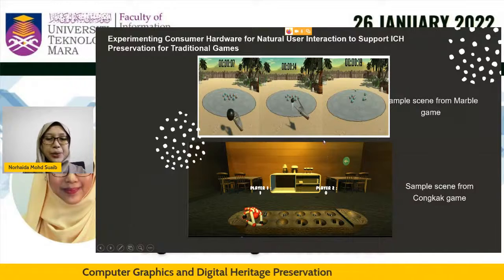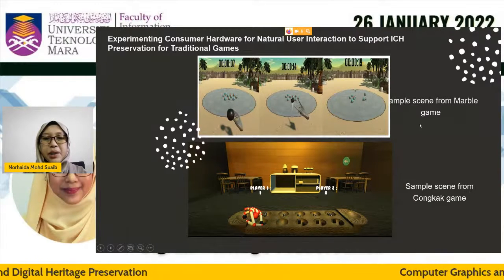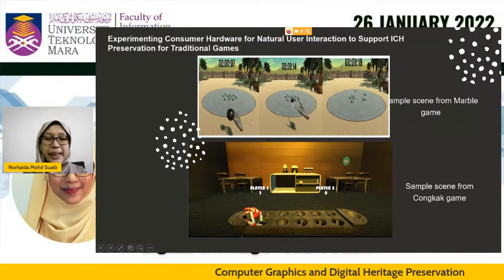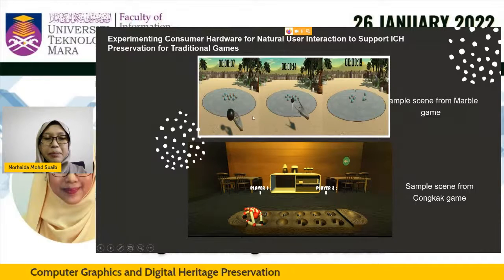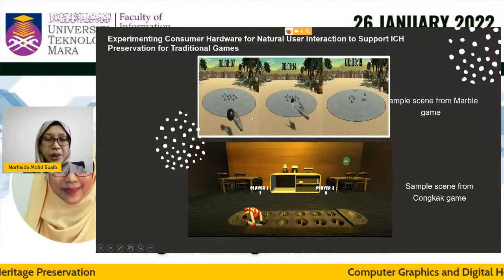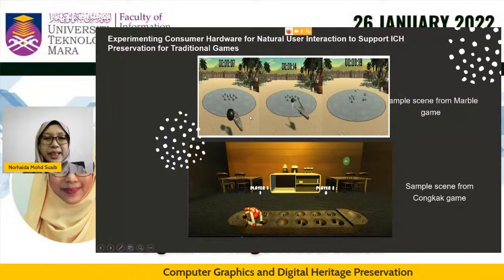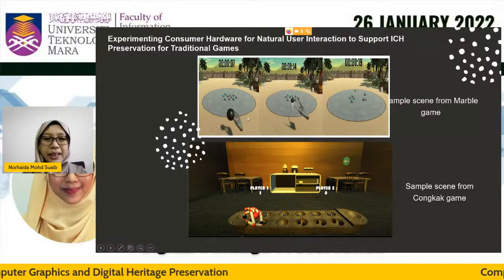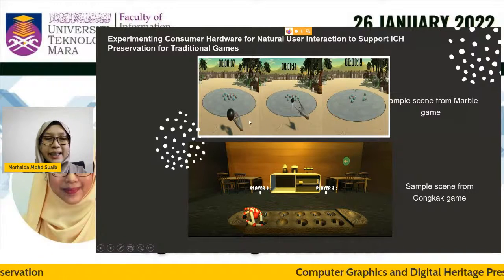Okay, so these two are done by our students. A sample scene from the marble game or permainan guli. So it's not only a recreation of the Malay permainan guli or marble game, but since we are in computer graphics, we try to make the environment more engaging. You can imagine that if you are playing the marble game using keyboard and mouse, it's not very engaging.